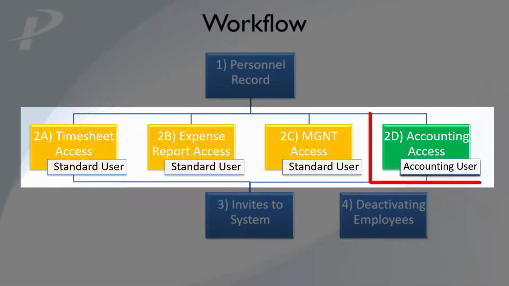Now that management access has been provided to our users, let's establish access to the accounting system. This module is not included in the standard user and will be billed at $245 per user. This user has the highest level of access in the system and can edit journal entries, contract information, charge code setup, etc.